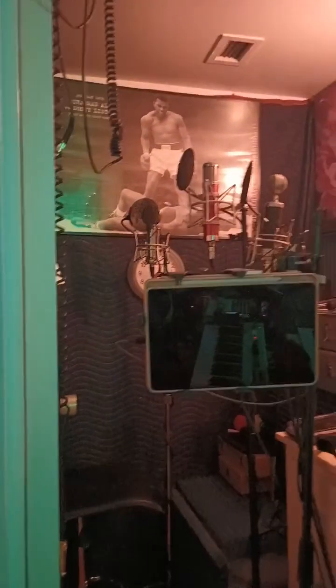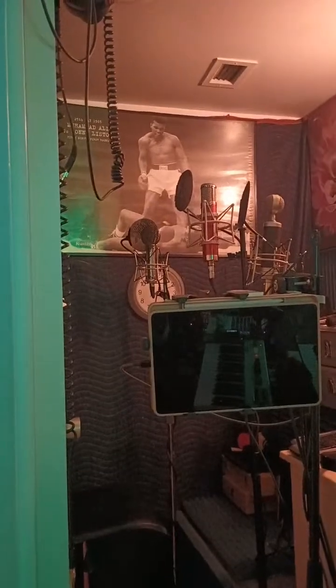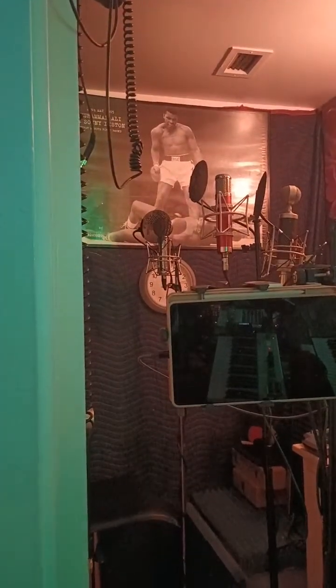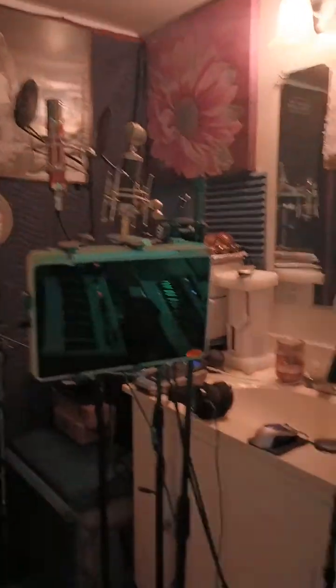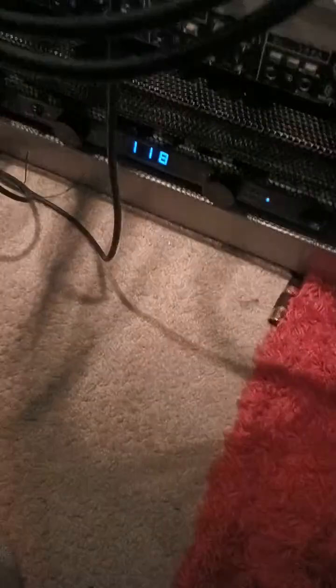Those two mics back there, the red one, that's a Sputnik, and a CV12, not modified. Mine is not modified, but they're tube microphones, and then the Blue Baby Bottle is not tube, it's transistor. Headphone amp, power supply running at 118 because we lit down here. Should be at 120, but it's at least providing 118, everything, and we're good to go.